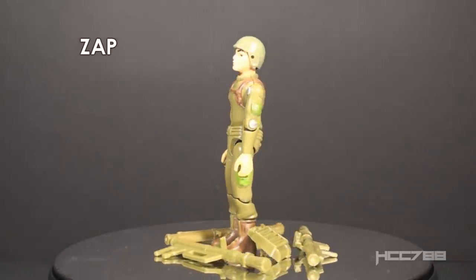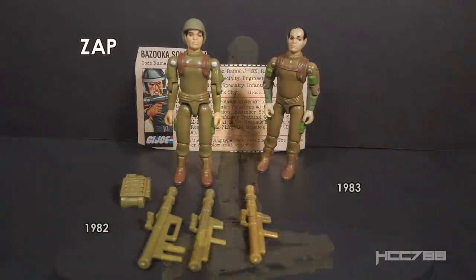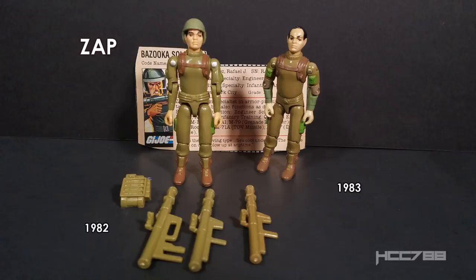The figure included a helmet, a backpack, and a bazooka. There are three variations on that bazooka. The earliest ones came with two handles. That was replaced with a single thin-handled bazooka, and then when he was reissued in 1983, he had a single thick-handled bazooka. This figure is more difficult to complete than Short Fuse. If you want a complete set of 1982 figures, this is the one that will give you the most headaches.